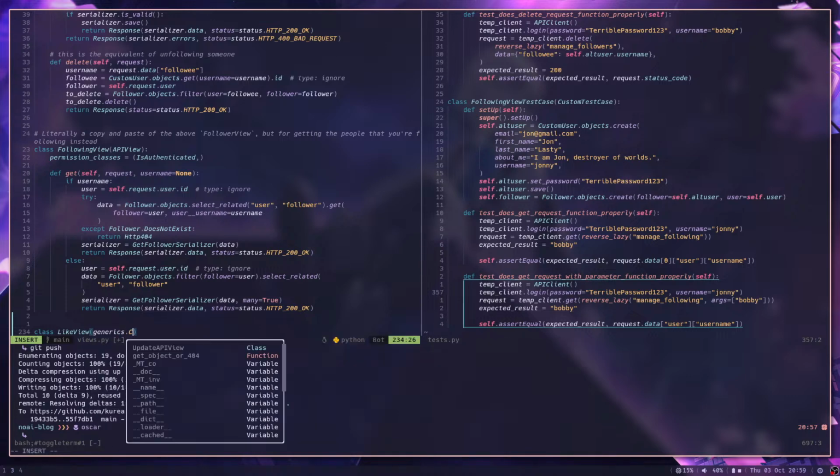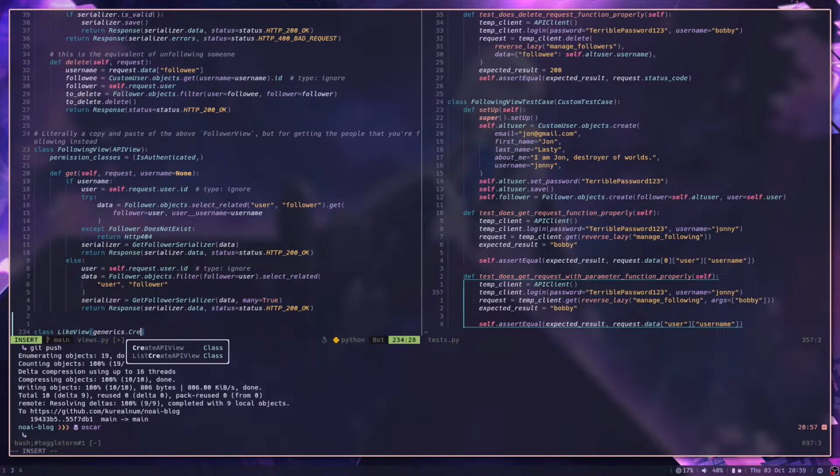So generics, create, destroy. Yeah, well, no, because I could just do two generic views, but no, I'm going to do my own API view.